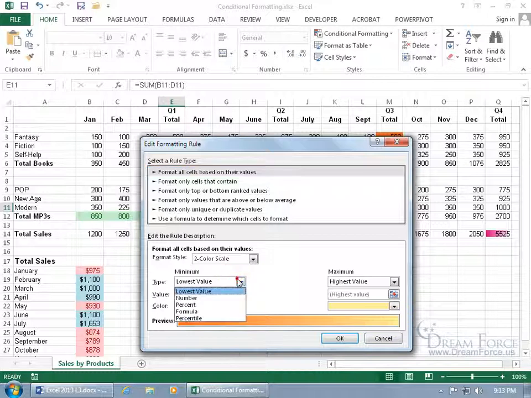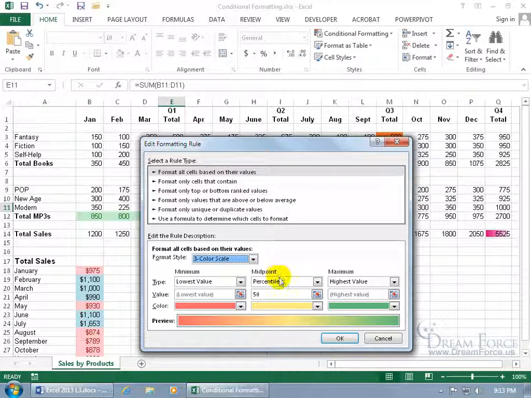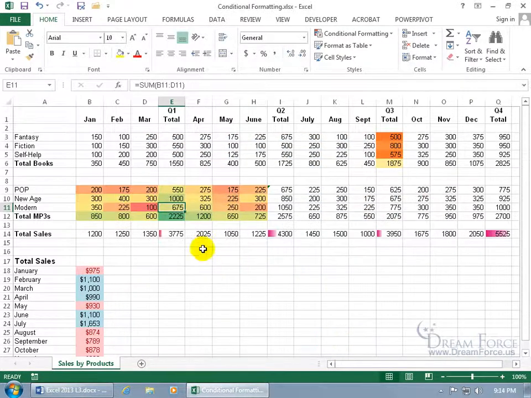Now you can change this and say, fine, let's do an actual number where it has to be 200 as the minimum and the maximum's got to be 500 to do this conditional format, and you can change the color. Let me change the format style to a 3-color scale, because that way I can really identify my midpoint as an actual color, yellow, rather than going from the 2-color scale from orange to a lighter shade of orange. So the bottom value is going to be the dark red, then the midpoint yellow, the high point green. Click OK, click OK. There you go.